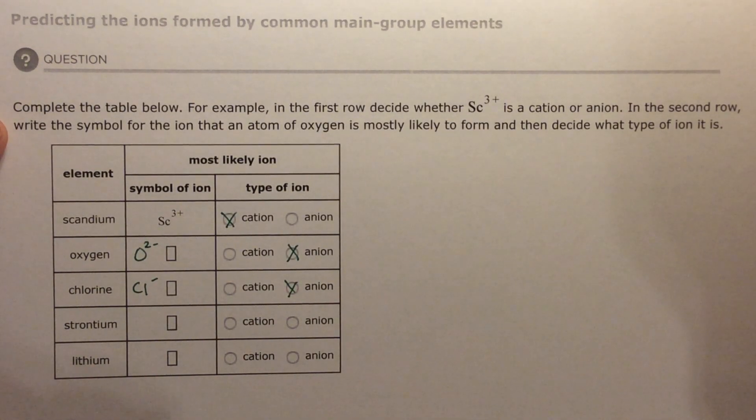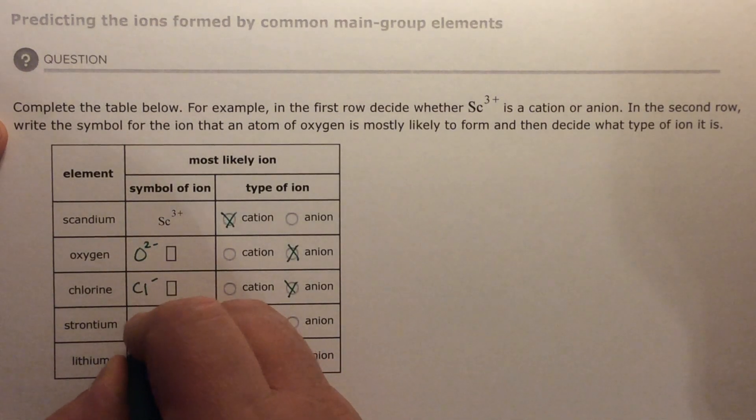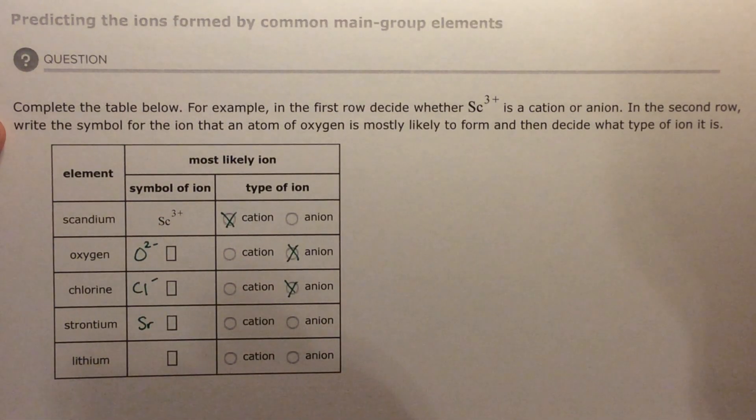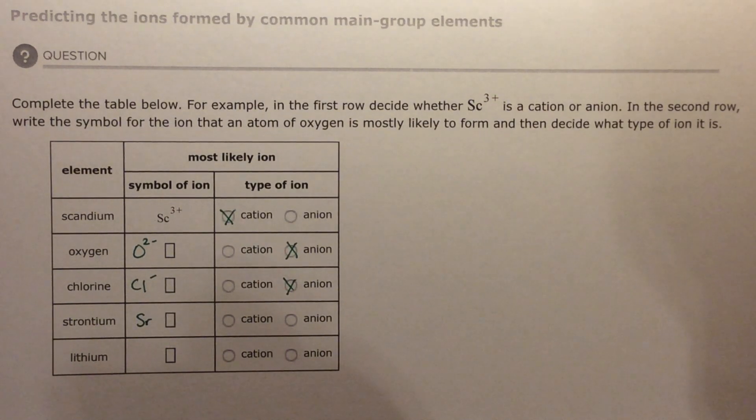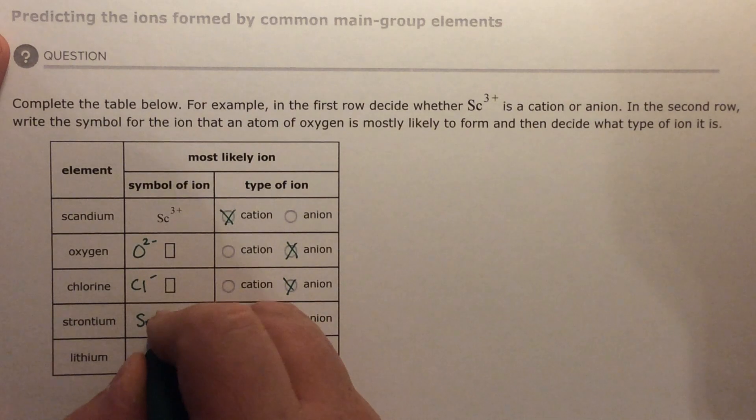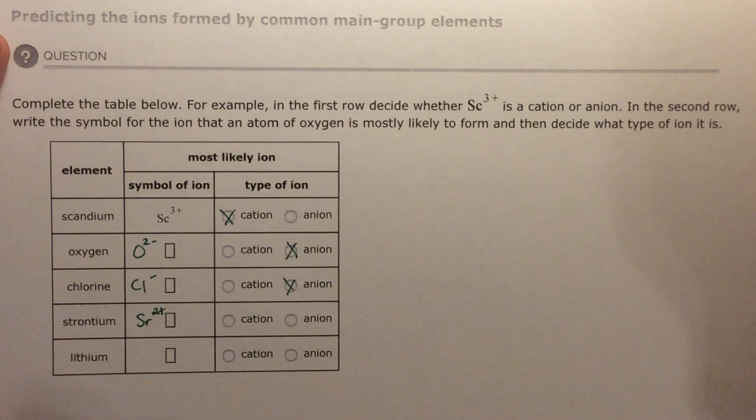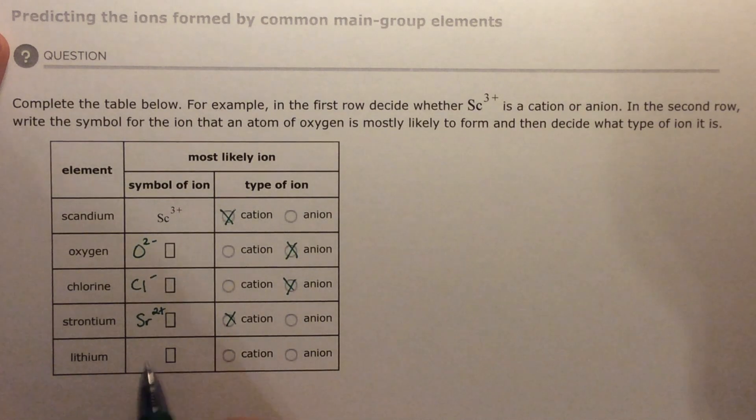What about strontium? Strontium is Sr. What group is it in? It's in group two A. So group two A has two valence electrons. It's either going to have to steal six and become negative six or give away those two and become positive two. Either way, it's going to have a configuration equal to a noble gas. Well, it's easier to give away two and become two plus than it is to steal six and become six negative. So this one is positive. It's a cation and its symbol is Sr two plus, Sr²⁺.